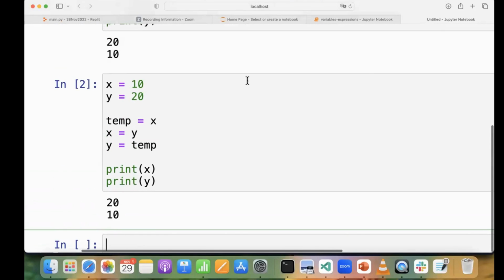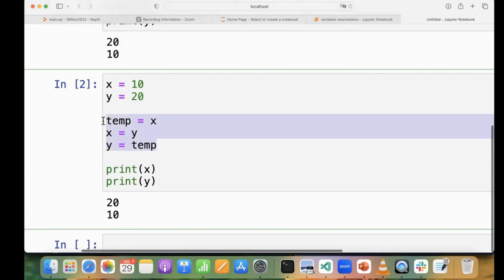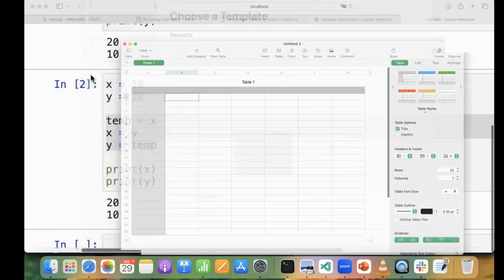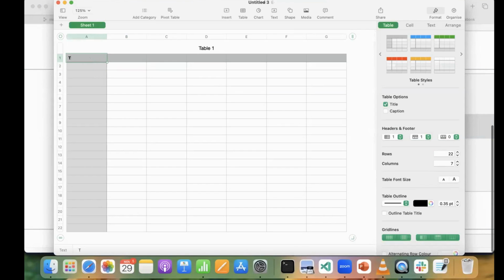Right? So when we were discussing this in the lab, I was saying that we're using these three lines of code in order to swap X and Y, right? This may again seem a little foreign to you, a little new to you if you have never seen such things before, but you have been doing the same thing earlier also, many times earlier also. Just to give you an example, if we open a spreadsheet. So let's say this is row, this is name, row, name.